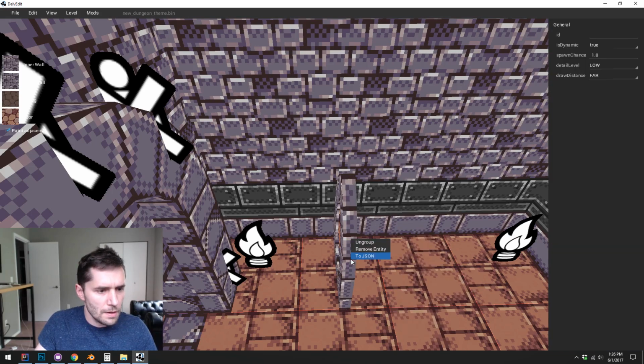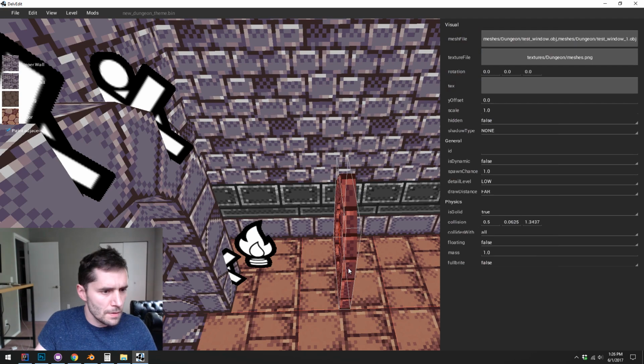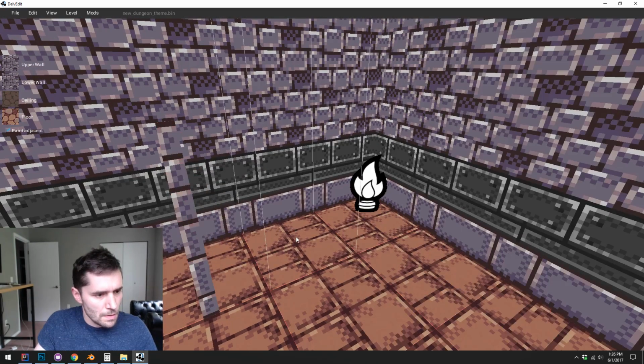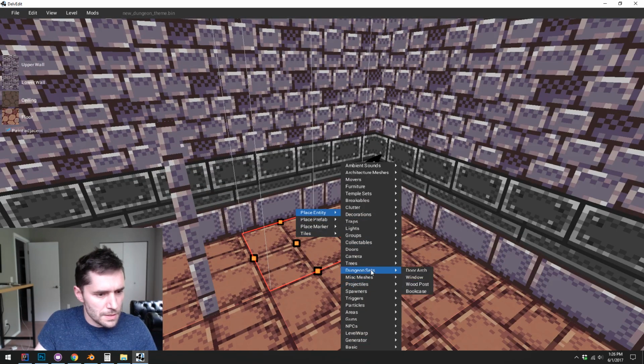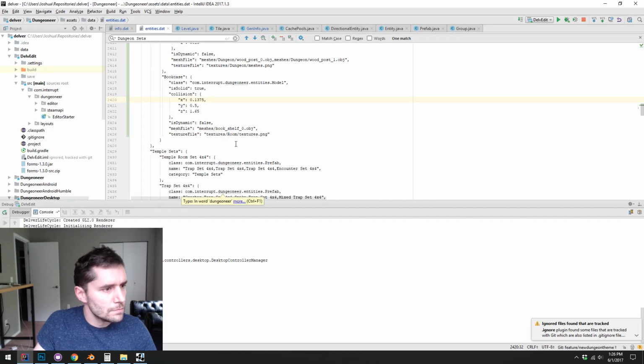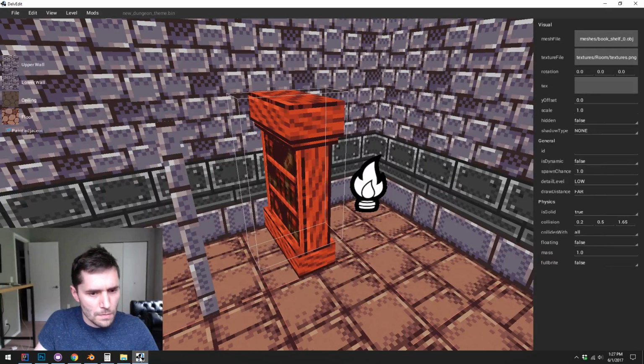Then I can group it. So the collision on that one's fine. So maybe entity dungeon sets. Okay. So I need to flip the X and Y.